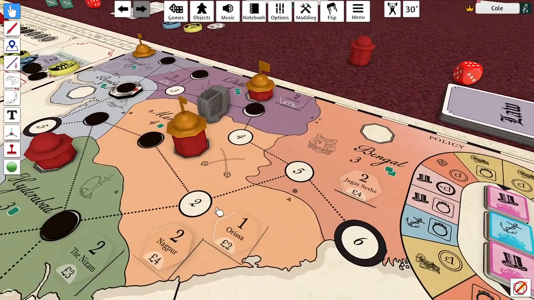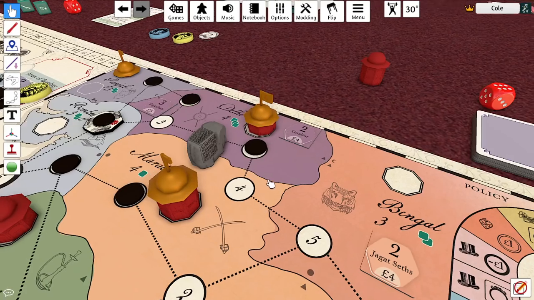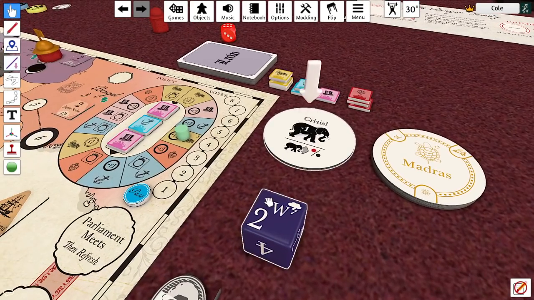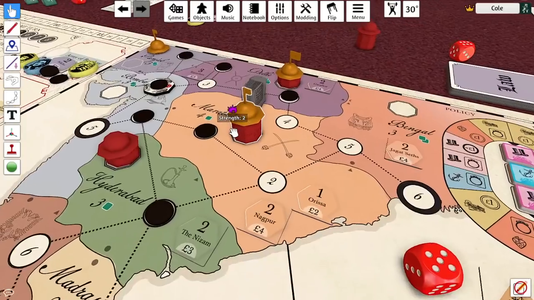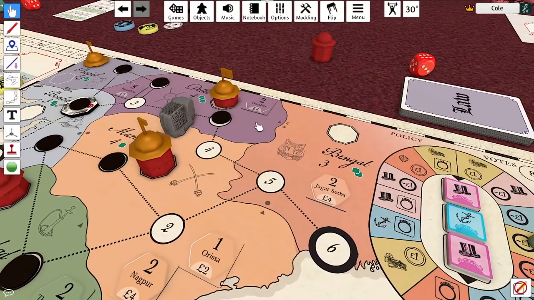Now, we look at the strength. So the Maratha strength is 2 because the tower is too high. And in Delhi, the strength is 1. So they're winning it by default, but the strength is always modified by the crisis card. So in this instance, the attacker is -1 in strength. So this is just 1 versus 1. Defenders win ties. So Delhi is victorious in this instance.